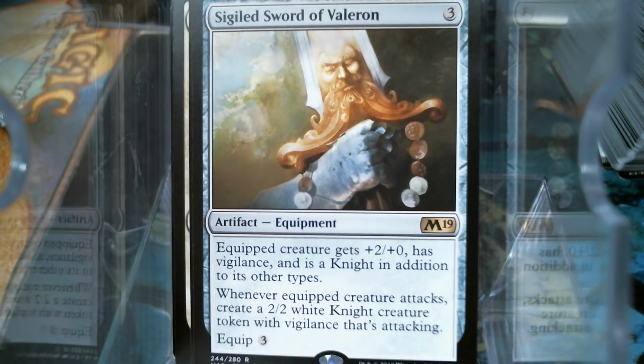Sigil Sword. Now this thing whooped up on me a while ago. It did. It's a good tribe card. I'm sure I'll build another Tribal Knight deck at some point.